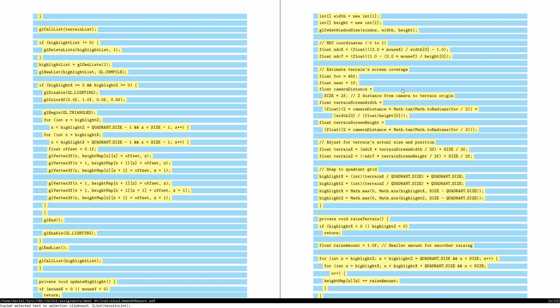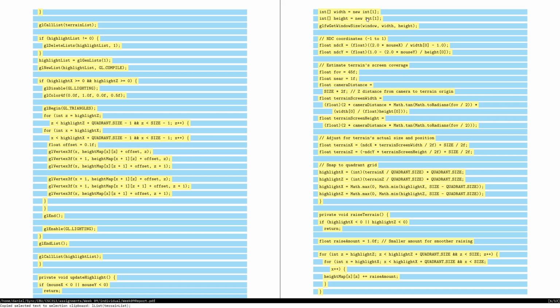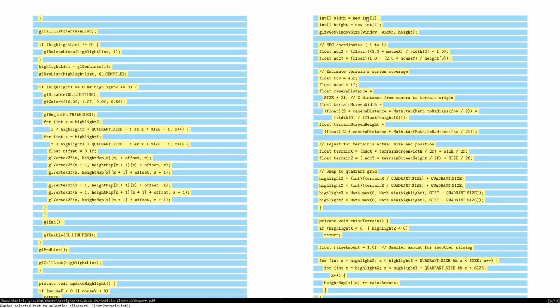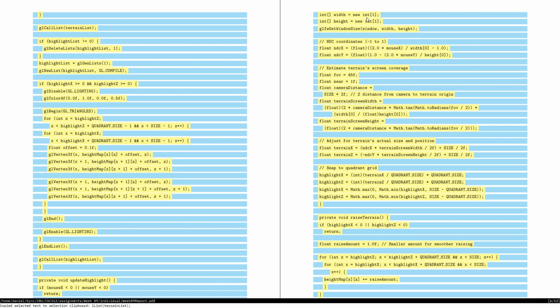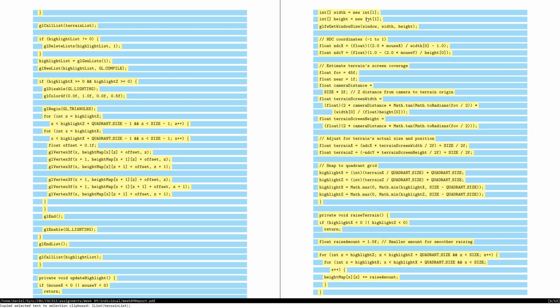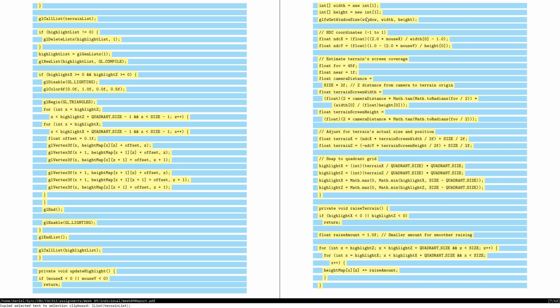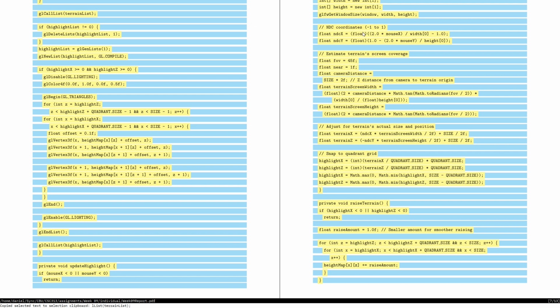I had to fudge it a little bit. I tried to get it as one-to-one as possible, but the way that window sizes work on different computers, the screens are going to be different, so it ended up just being too much hassle. Going forward, if I want to update this, I could try to implement something a little more accurate. And the method ensures that the highlighted quadrant stays within the bounds of the terrain.